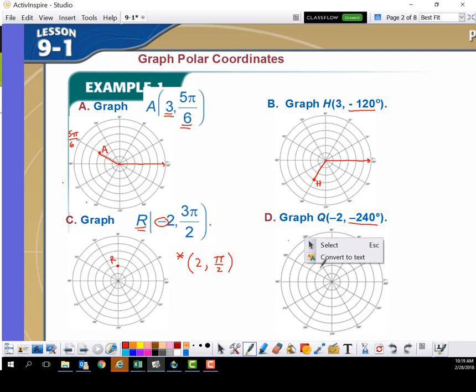Okay, but because the directed distance is 2, instead of going up 2, I'm actually going to, along that same line, go down to the opposite direction, and that's where point Q is going to be located. Now again, another way we could represent point Q would be +2, and that would be 300. Because if I went 300 counterclockwise, I'd end up at the same place, and to go 2 along that line, +2, 300 degrees. So again, that was an ugly Q, but that is point Q.